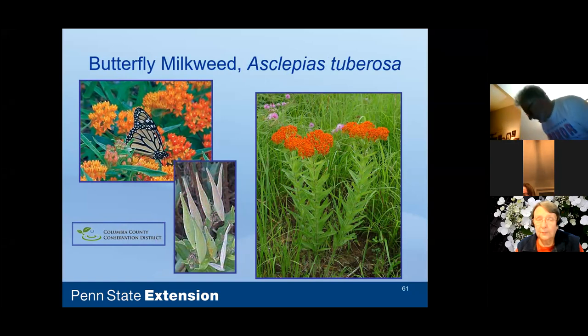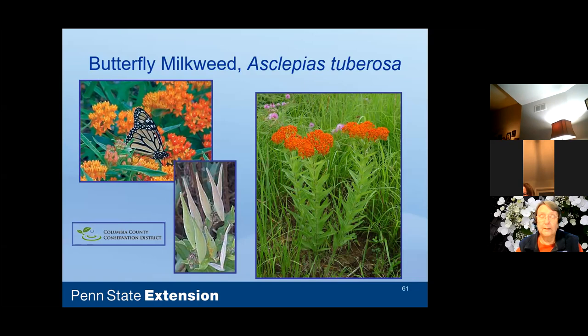The leaves are a little bit tougher, a little bit thicker, but the monarch will still lay her eggs on it. The pods are slender and elongated, and the flowers are bright orange. There's a variety called Hello Yellow that really is yellow. And what I warn everybody, if they are purchasing milkweeds or purchasing milkweed seeds, you kind of have to be careful with them. Most of the milkweed seeds have to undergo stratification, which means you plant them in the fall, let them go through winter outside, and that's going to soften the seed coat, and they will naturally germinate when spring comes along. They also tend to thrive on neglect.